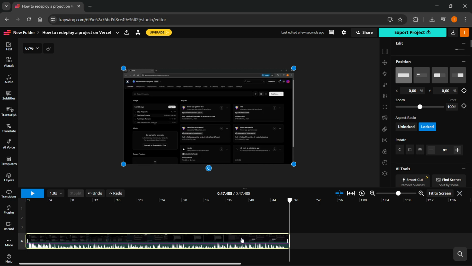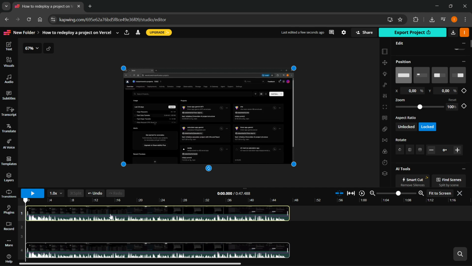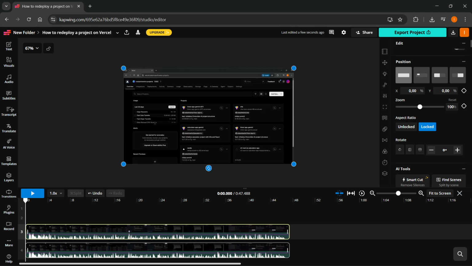And then what you want to do is click on it down here and make a copy of it. Okay, so the easiest way to do that is by just pressing Ctrl C and then Ctrl V to actually make a copy. And you want to put one copy above the other. Then you want to go ahead and select the one that's above, so the one that's on the top. So it's two same videos.